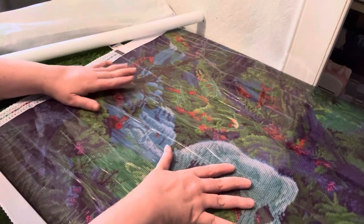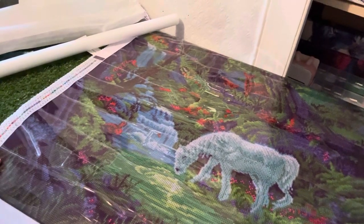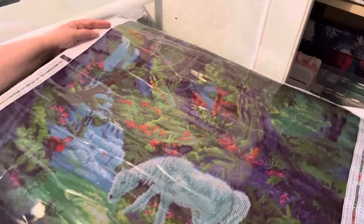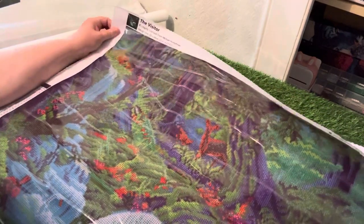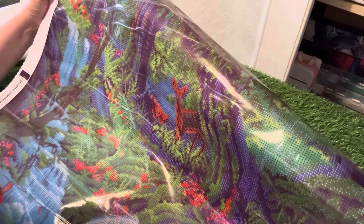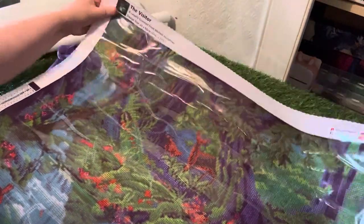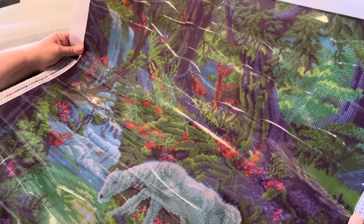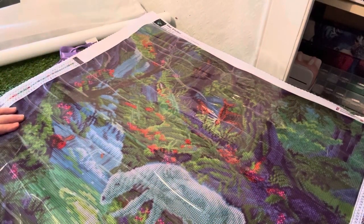There we are. That's better for you, isn't it? Let me just turn you around a bit. See if that's better. I need to be going the other way. There we are. So you can see that. And look at this lovely waterfall coming right down. We're having a drink and it's in complete quiet surroundings. It looks beautiful. You can see the images there. That one is a deer, and then that's a little fawn, I think, right near it. The trees. Looks quite a dense place because there's lots of greenery, like a forest. It's a quiet, secret place where you would find them. And then we've lots of pretty flowers around here and lots of greenery.